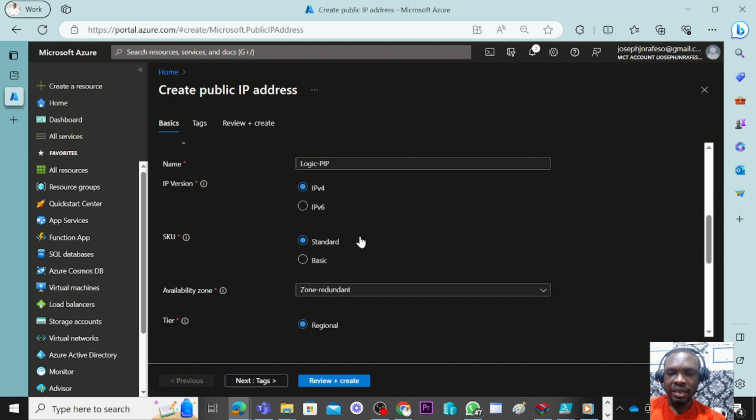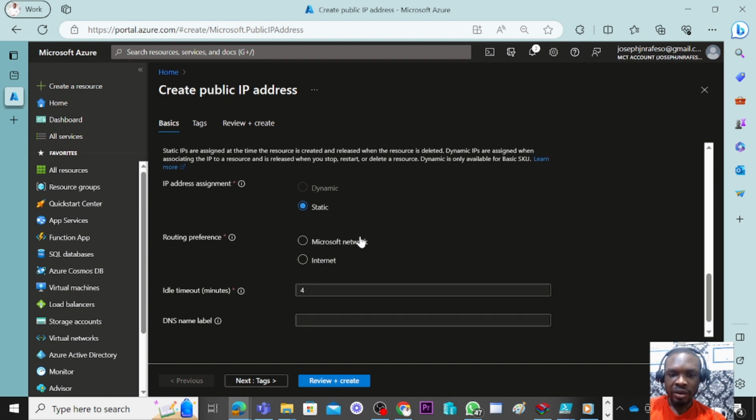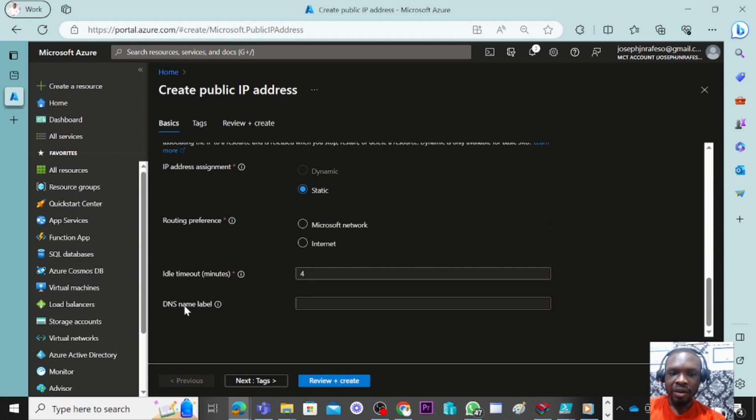So now that it is in East US, I come down. I do not know the IP yet, but it's going to get it created for me. It's going to be a static IP. Now this is asking me for the DNS label. So this is telling me the DNS label is an A record that starts with the specified label, and it will resolve the IP address, and then it will be registered with the Azure provided DNS server. So what it's telling me to do is to just set up the prefix now.